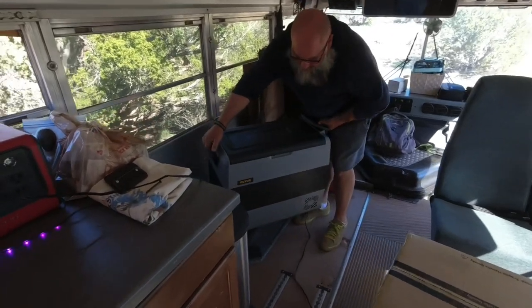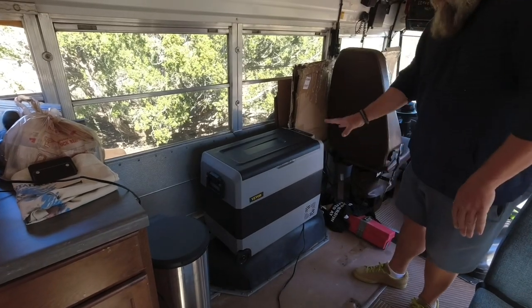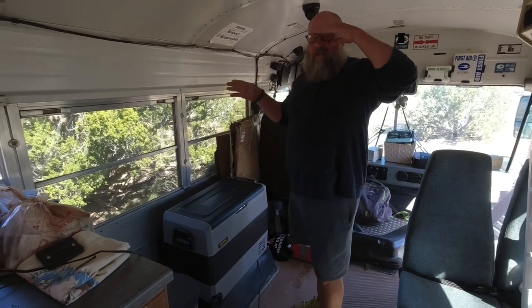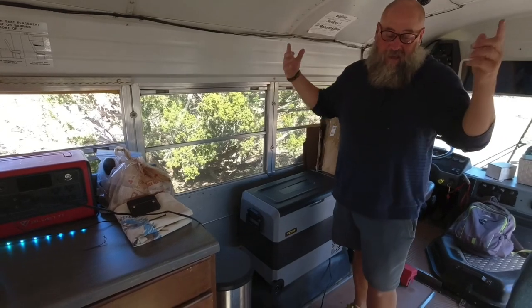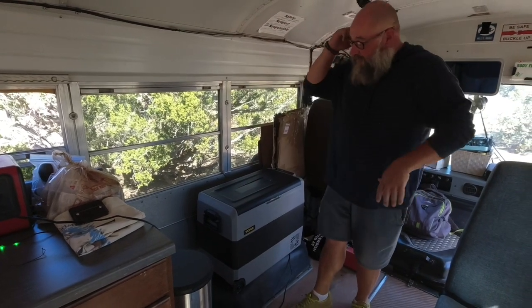I will show you a long-term review of this fridge when we start using it a little bit more in the school bus. I'm thinking we're gonna have it in a place something like this, maybe. This wheel well is kind of useless space, so if I can build a little platform for it, it may live right here. Our kitchen's gonna be here. It's scooted back a little bit right now, but we're setting this up as a temporary living situation so that we can build our tiny house cabin, and we needed a place to stay because I've sold the bread truck. The bread truck is being delivered on May 21st out to Colorado, so we're gonna be homeless if we didn't have something. So I bought this Bluebird school bus. We're setting it up right now in a temporary quick manner, and the fridge that is in the bread truck's going with it, so this Vevor fridge is gonna be replacing it.